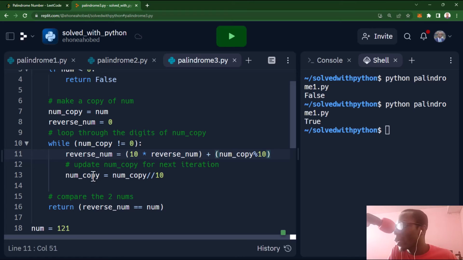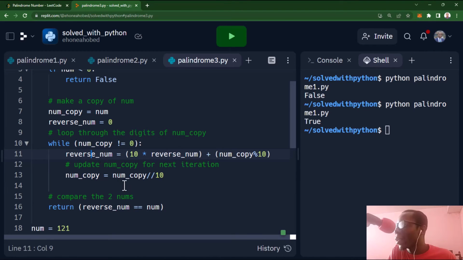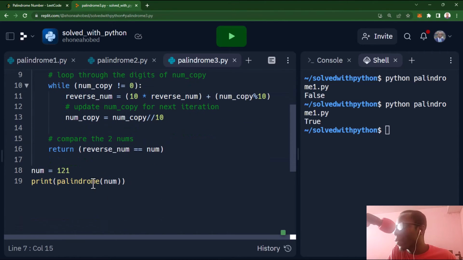Then we go ahead to update this number for the next iteration. So this while loop will run until num copy becomes 0, then it stops. By the time num copy becomes 0, it means that we've grabbed all the individual numbers out of the number that we want. So now we can compare the reverse number that we've built here with the num that we were given to see if they are the same.